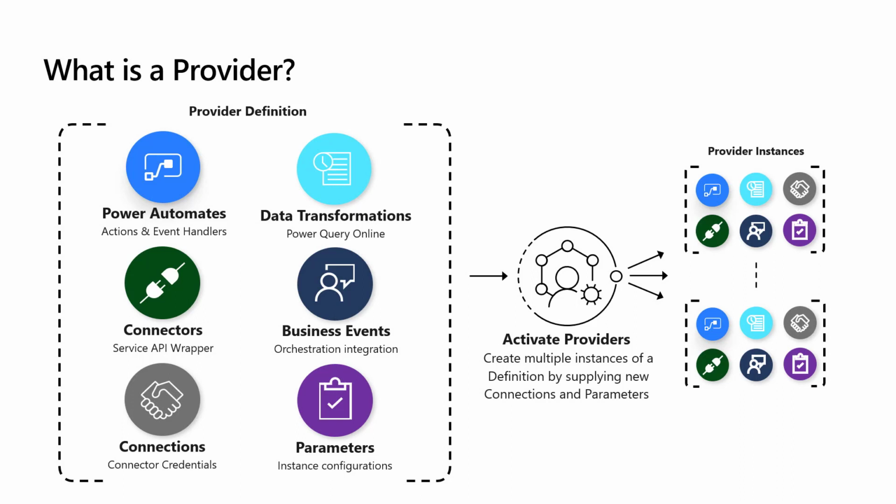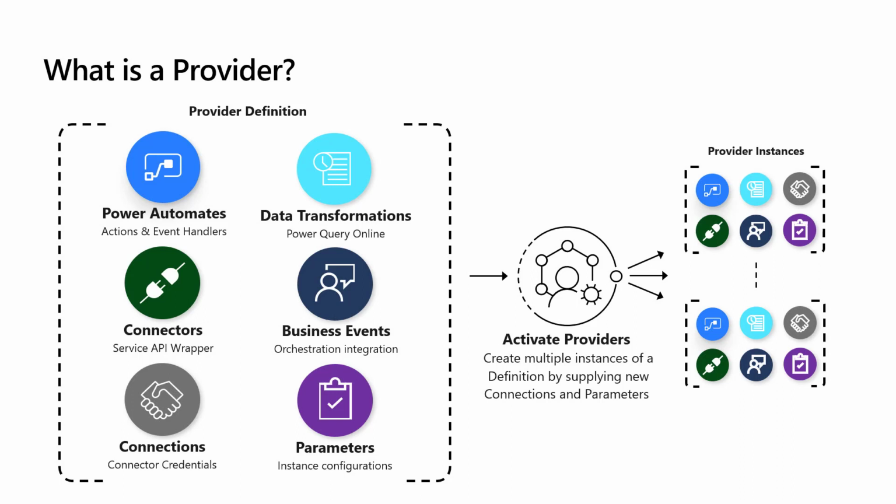Once you activate a provider, you'll have provider instances. Within the provider definition, we have a concept of a Power Automate that represents the relative actions and events that provider can do. Those actions are, for example, calling an API on another service and triggering a certain event in Intelligent Order Management. Those are done through a connector, which is a Power Automate connector. Within that connector, we have credentials. Credentials provide the security mechanism to talk to that API or service, for example, an API token.